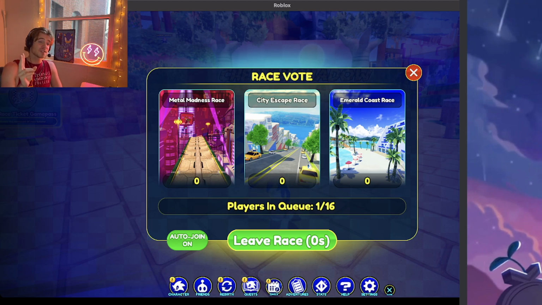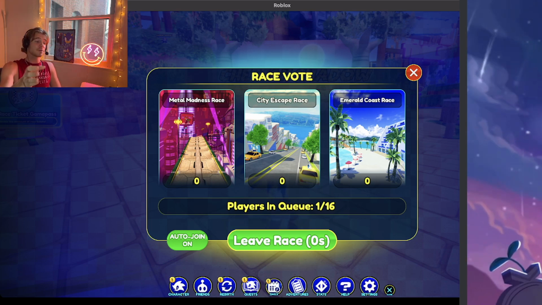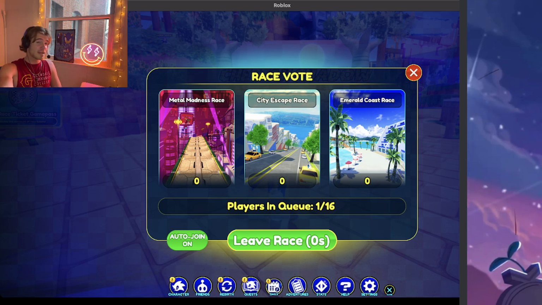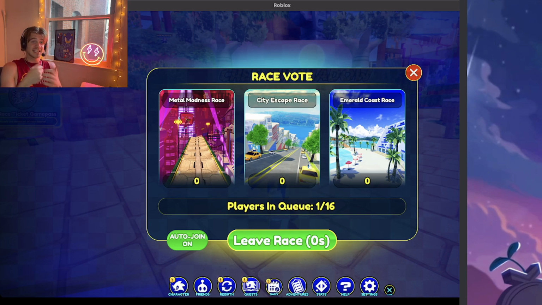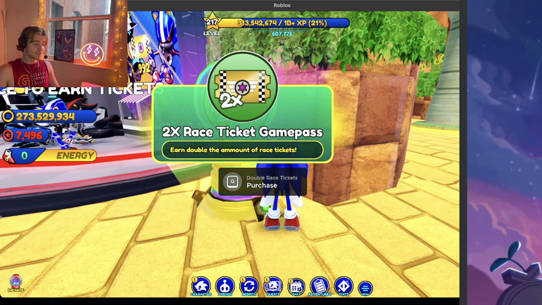It gives you the most tickets, and also you're more likely to go up against Metal Sonic, which will give you about 2 times as many tickets as you had before. So personally, if you want the fastest way to get race tickets, do that. I mean, also, if you have the 2 times race ticket game pass, obviously you'll get tickets faster.